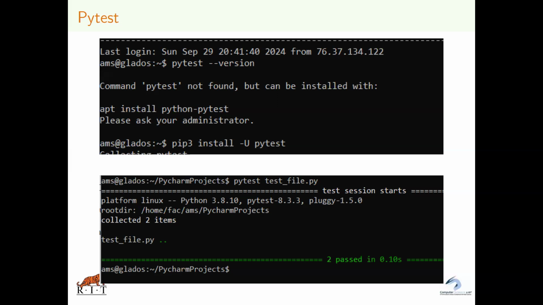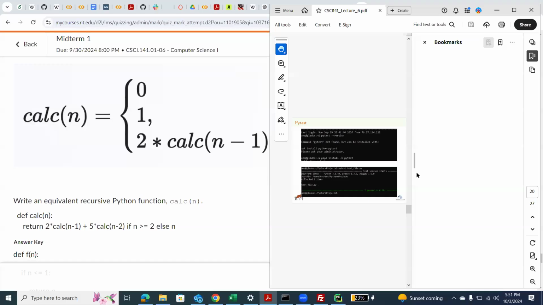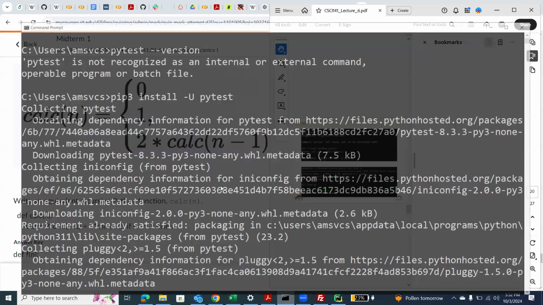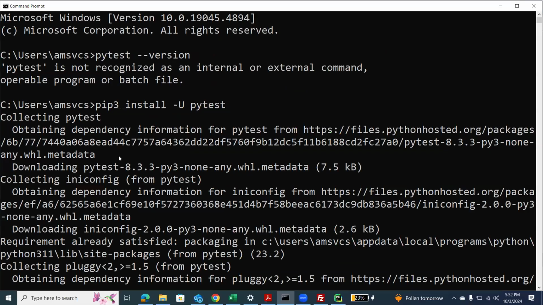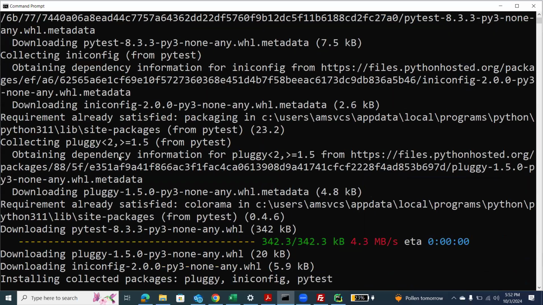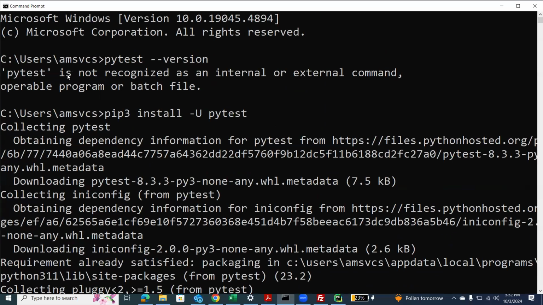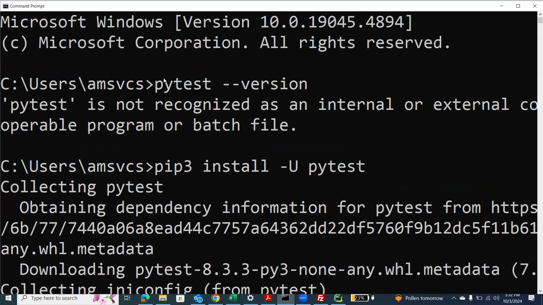The most popular program for testing is called PyTest, but it's not distributed with default Python. I actually installed this with the previous group. Originally on my computer, I typed pytest version, and I got the information that pytest is not recognized.